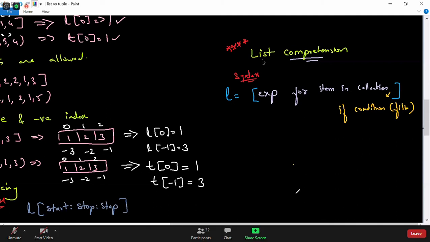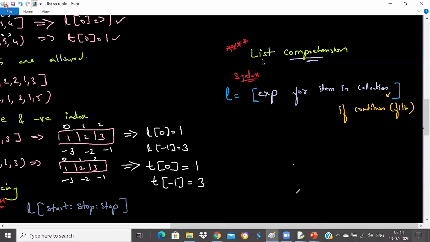I'll show you one example on the filter. I'm just looking for that example so that I can pick it for you.